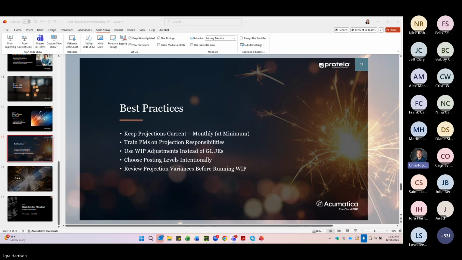Justin, does the WIP report in 25R2 show a time-sensitive contract amount for calculating earned revenue? The WIP report in 25R1 shows the contract amount in real time, which can skew the earned revenue if there is a sizable change order that is approved in the following month. I didn't see anything in the release notes on how it's going to change that calculation, so I can't imagine it has. But I would put that in the community so that it gets visibility.